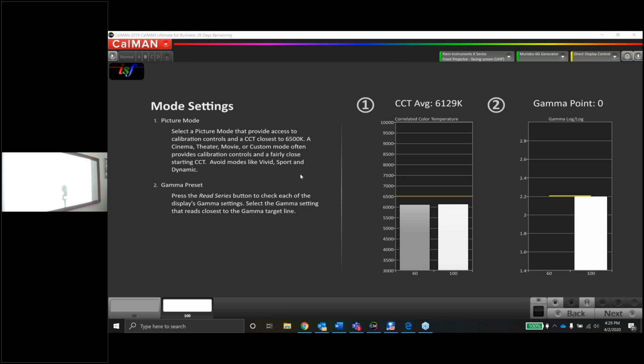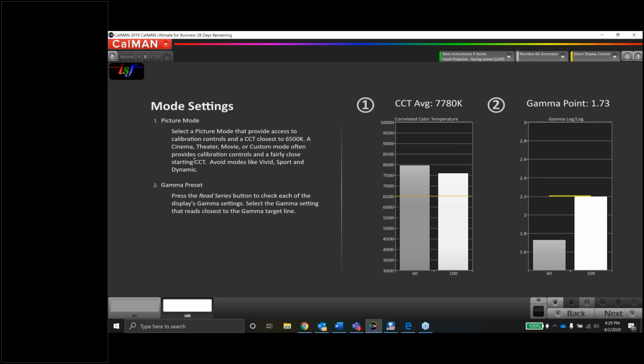Hartman asks, why am I not using 2.4? Hartman, great question. I do have some ambient light in the room and the walls are white. Chris says to make sure that the dynamic iris is off. We will get there in just a moment. Let me take some measurements here and we'll go through the menu and double check that. So 1.7, yeah, so things are getting lighter and lighter.